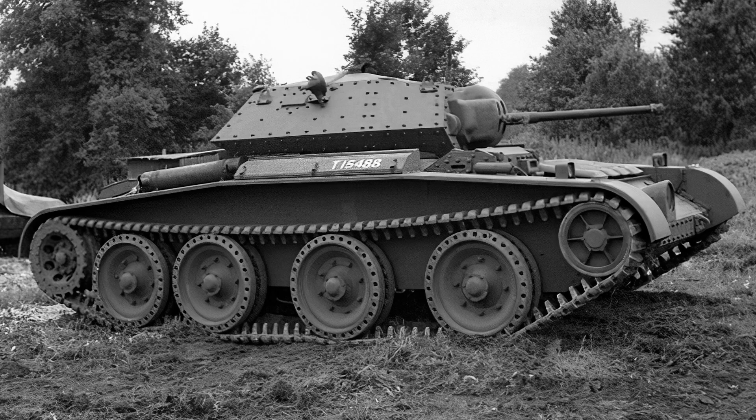The designers had envisioned the use of aluminium in many parts, including the running gear, to save weight, and the hull was to be of welded construction. However, the Royal Air Force got quite uppity about this, feeling such materials were needed by themselves over tanks — and they had the political influence to ensure this was the case. This resulted in the Covenanter being made more in line with other tanks of the time, adding extra weight to the vehicle.